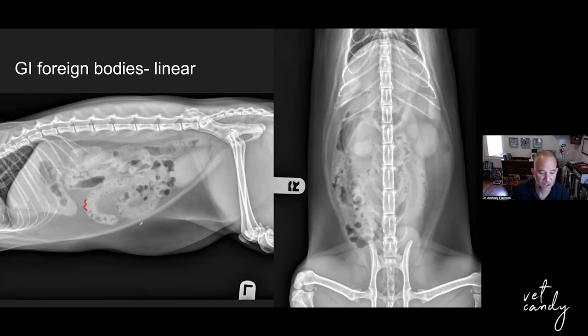And surgeons know this. The linear foreign body likes to saw on the mesenteric surface of the small intestine, and that might not be the side that you see readily. So you have to look really, really closely for these little perforations that occur. And that's why linear foreign bodies can be lethal in these guys. So you've got to really get them to surgery fast before those perforations form on the mesenteric surface of the small intestine.